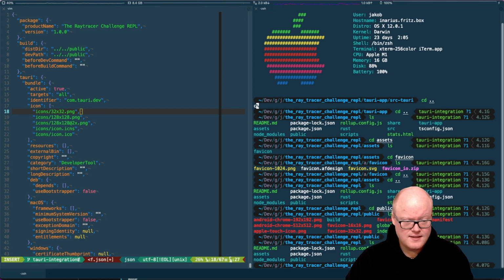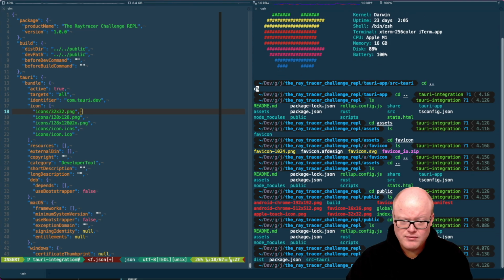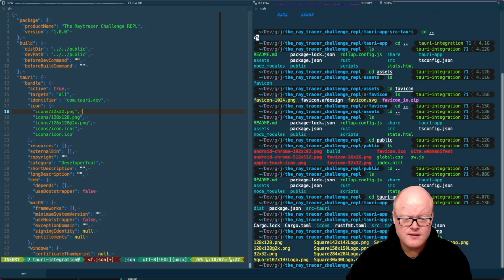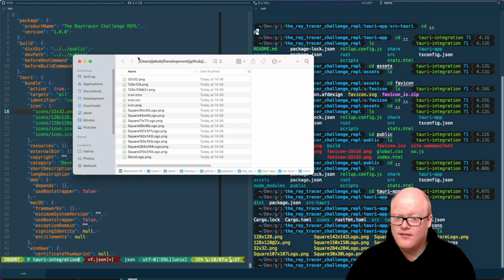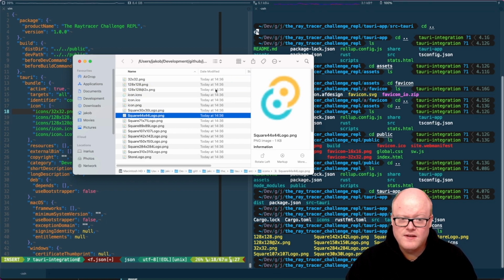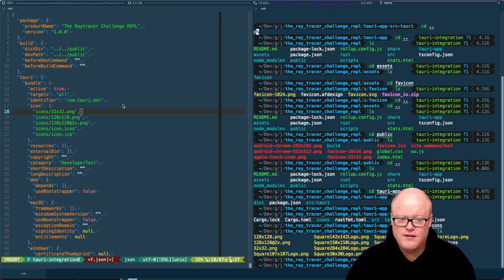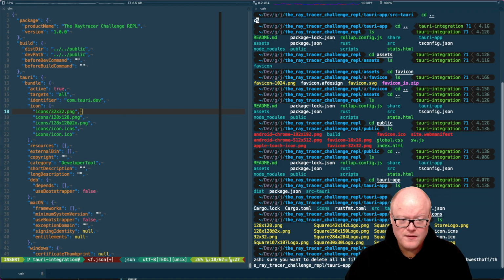let's see if we can fill this up. So it looks actually in, yeah, where does it look? In icons slash something, but here isn't an icon folder, or is it relative to this? Okay, it seems to be relative to this one. So, okay. Yeah, so I guess let's quickly take a look at those. Okay, those seem to be the default Tauri icons here, and they are used for different things, I guess. So for now, let's remove all of them because we don't want the default icons.